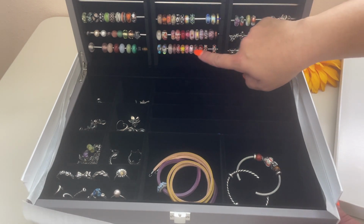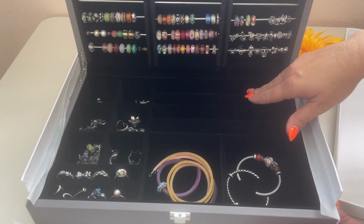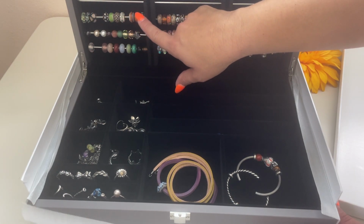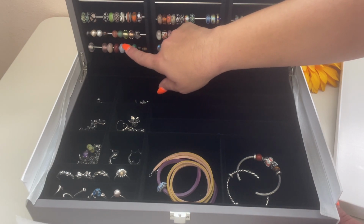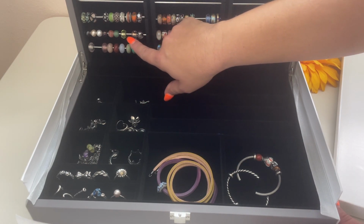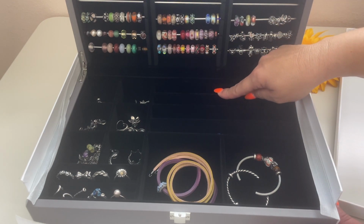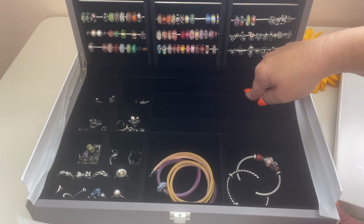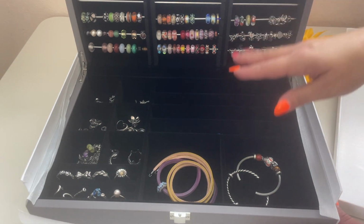Of course, you see a lot of them in pink, orange, warm tones because you guys know I love those. In here I have one of my kits, which is the Forest Life kit or something like that. I have some of my new pearls in here as well as my round stones, and then this one, which is the Clatter of Heart. And then I also place in here my spacers and two of my locks. And yeah, I'm just very excited to have this in my collection.